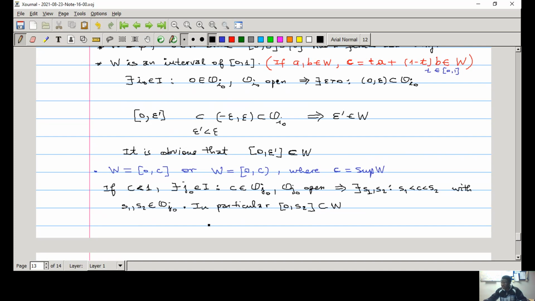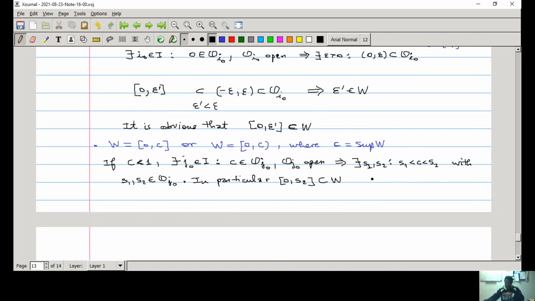And then we take this S2 to be smaller than whatever S is there in such a way that this is contained in the open interval. If you want this to be closed and you have the open here, you take this with the closed but less than this open. So this is always possible.